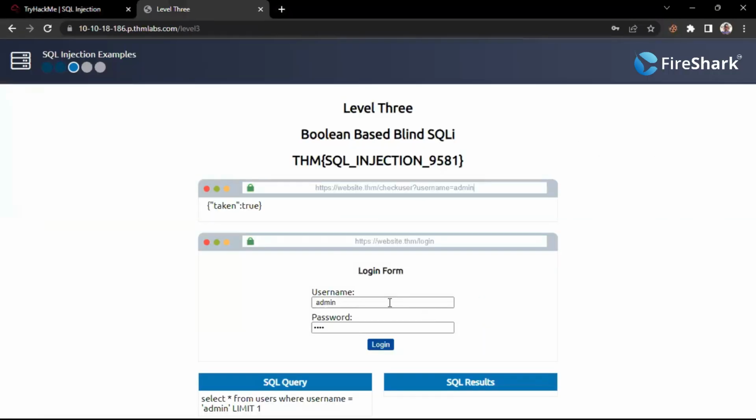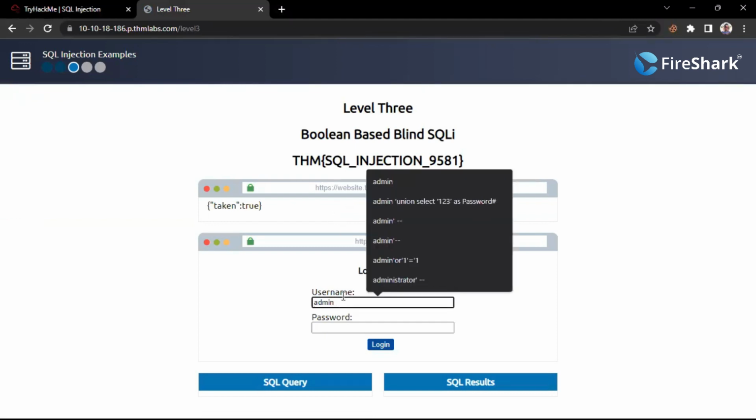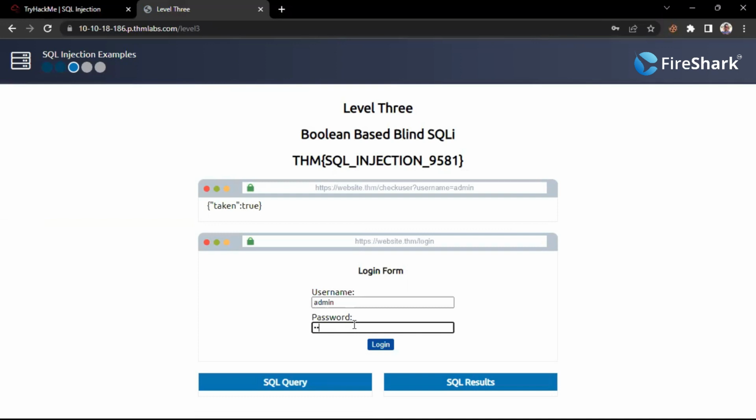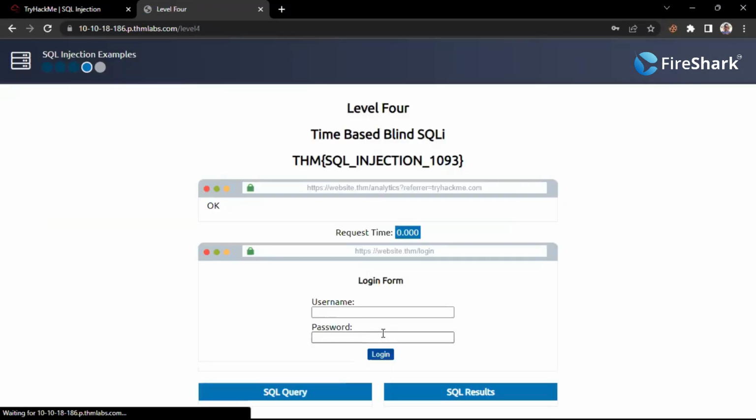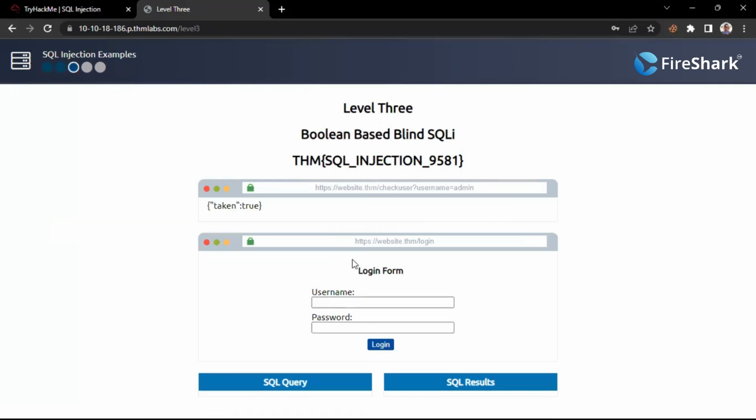Yeah, in the login form, we will just use admin and password. Admin, okay, let me check admin and then 3845. Okay, but why was it not here?